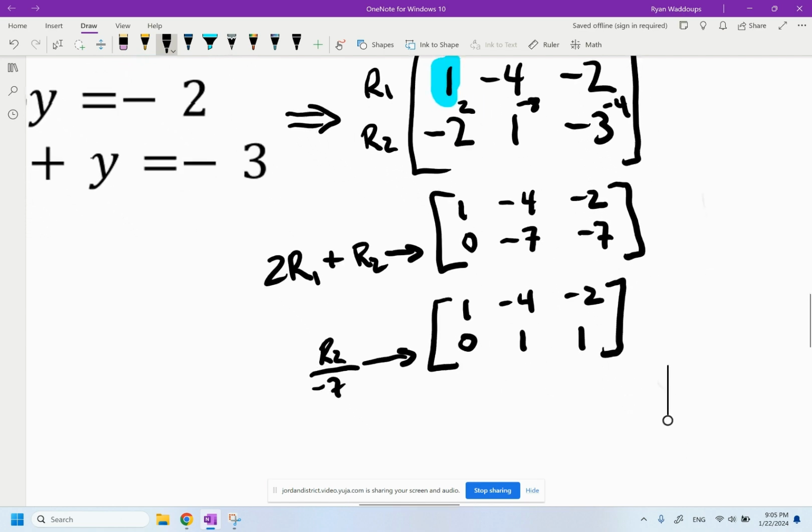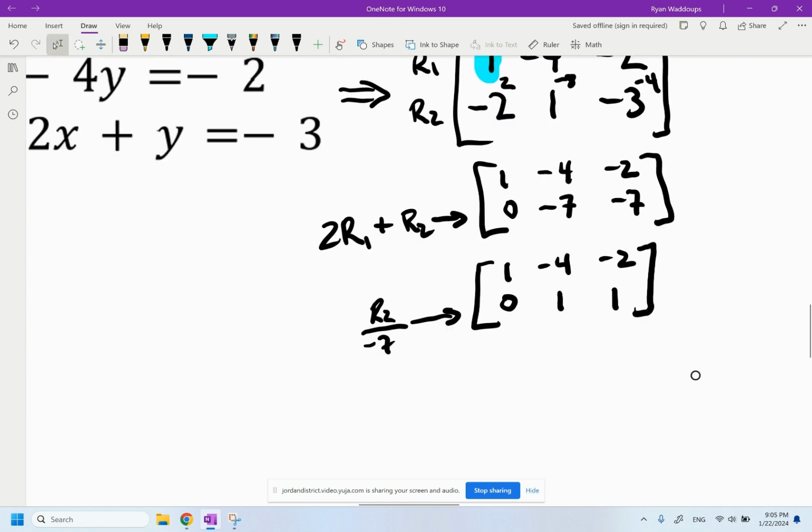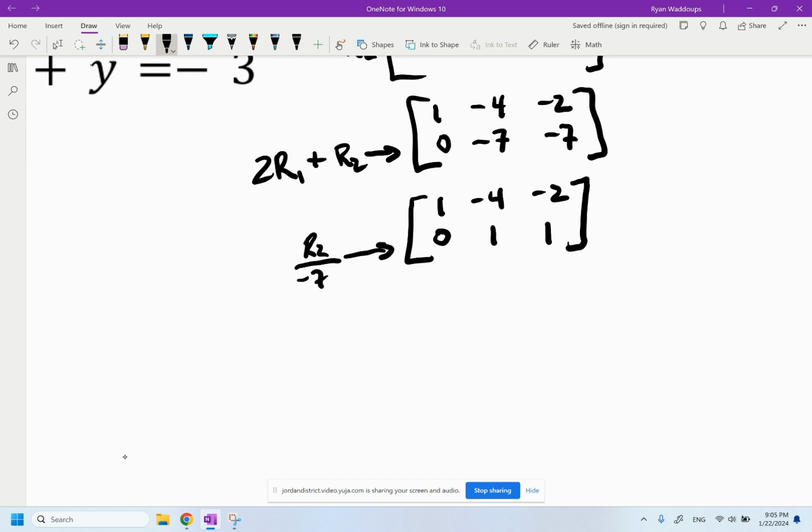Now, what would I multiply by 1 to get this -4 to be 0? I think 4, because the opposite of -4 is +4. So I'm just going to think real quick. 0 times 4 is 0. 1 times 4 is 4. And over here, 1 times 4, also 4.